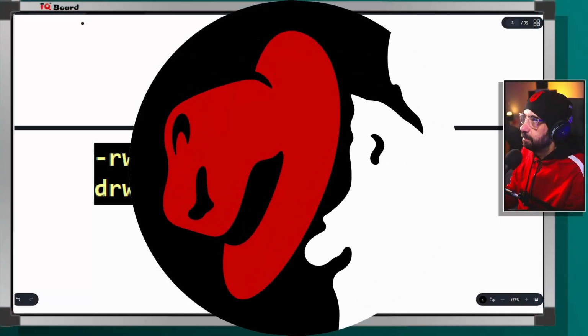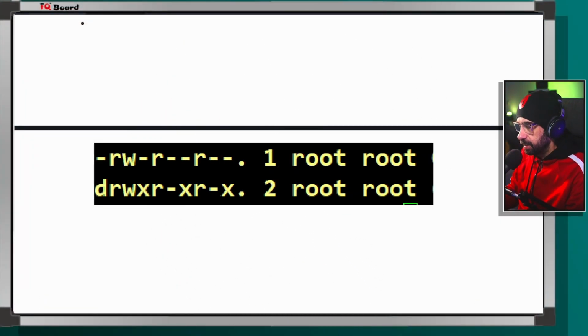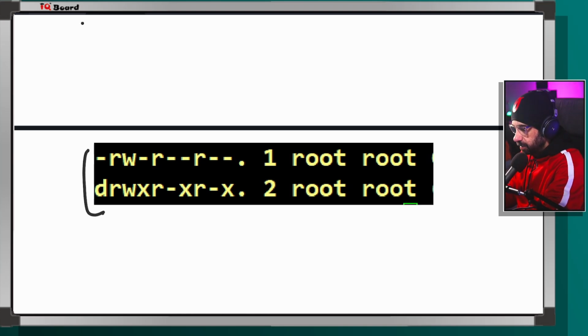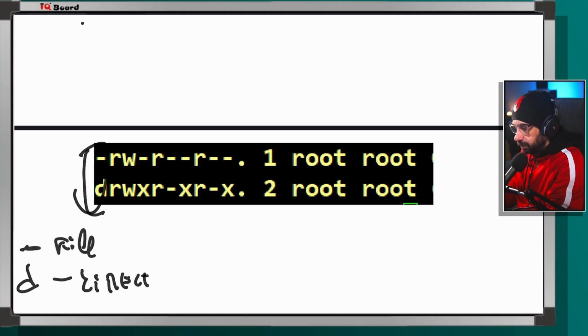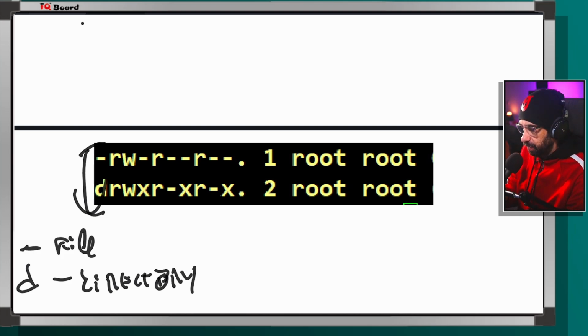Now let's go back to our notes, and we have here the sample of the file system. So now we have here some characters that will represent stuff, and this is what we're going to interpret. So right here on this column, blacks, it's fine. In this column here, you have a dash and you have a D. So dash means file, regular file, regular text file, regular executable file, and D means directory. Okay, which I think most of you guys already kind of got the gist of it.